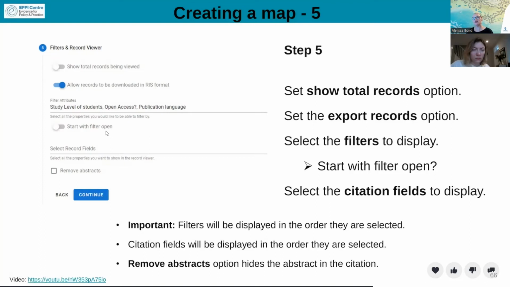It is important to mention that with the filters, they will appear in the list in the order that you select them. So when you get here, if you don't want whatever comes up there first to appear first, just unclick it. So you would click here, unclick it, and then click the codes in the order that you want them to appear in.